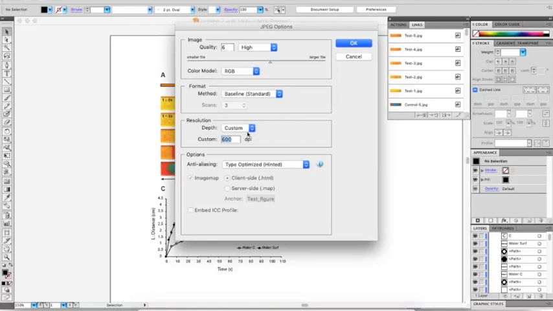The most important thing is this, the resolution, the DPI. This is a concept we went over in part 1 of this tutorial. Now the journals will tell you what DPI they want the figure at. So high corresponds to 300, medium is 150. 300 DPI is usually what people will ask, and so we'll keep it at 300. But if you want to go any higher, you have to go under custom and then you can set it to whatever you want. So let's keep it at high.